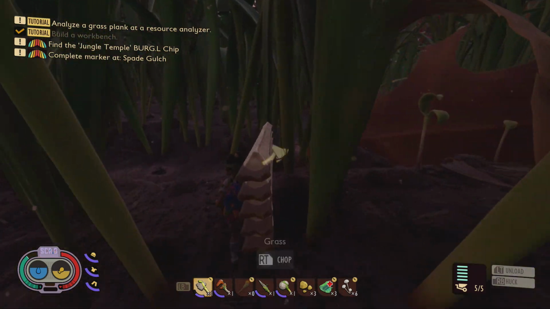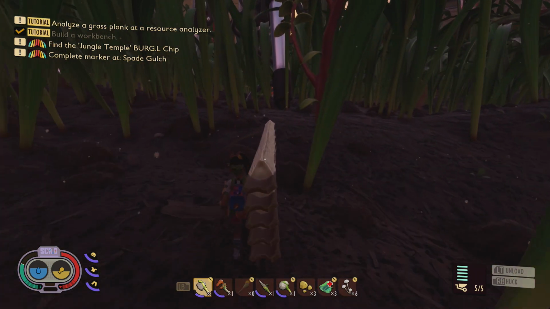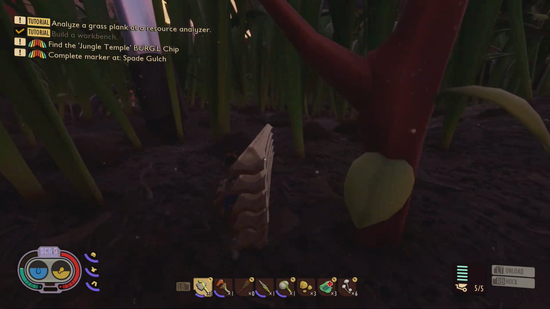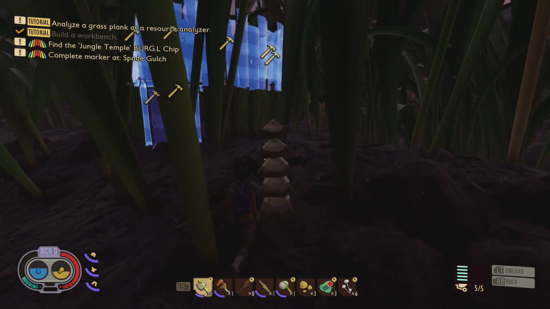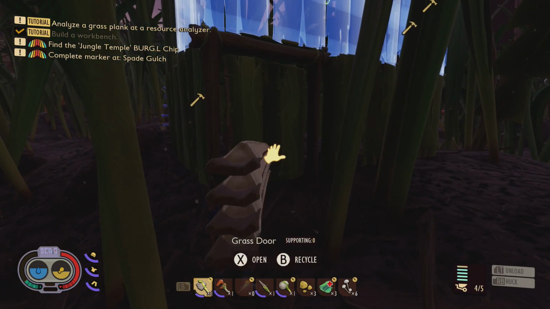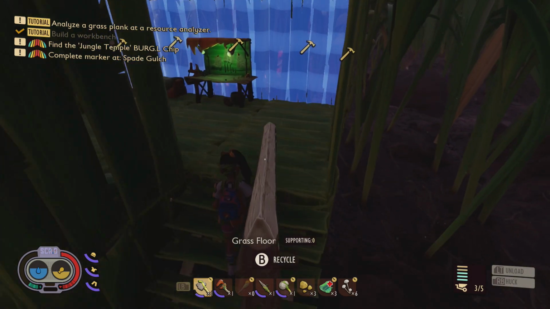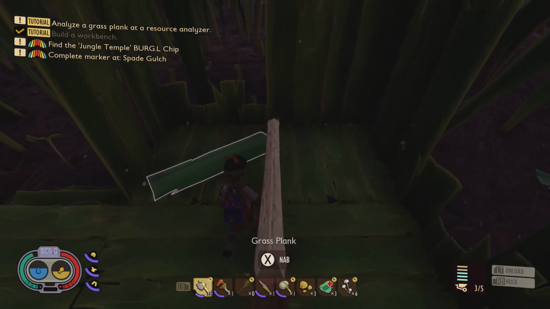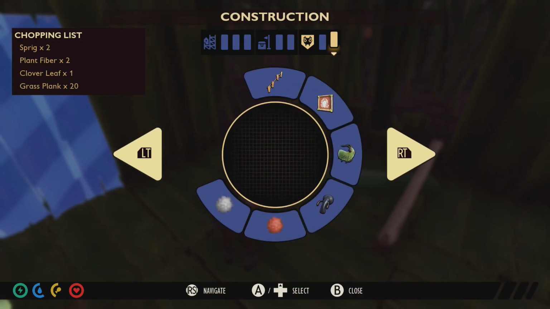I can't find my base. Where's my base gone? Oh no, run. There it is. Oh my god, could not find that. Okay, there we go, got a doorway, yes. Stairs, yes. And I'm just going to drop that a second right here. Finish off this doorway.